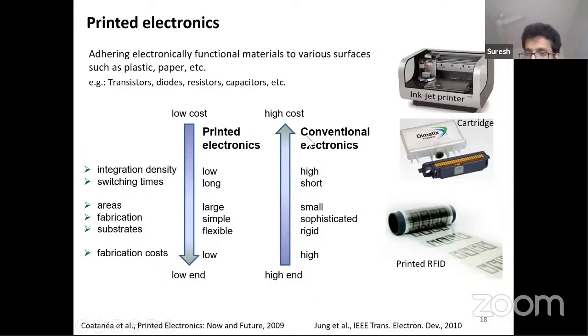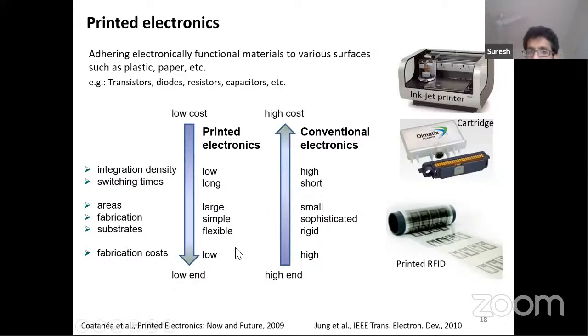Whereas conventional silicon-based electronics need ultra high clean room labs. If you go to such labs, you might see that people are completely wearing masks and aprons, completely covered. They can't breathe very easily, but still they have to work. That kind of ultra clean lab is required, and it is very expensive as well. But the advantage of conventional electronics is high integration density. As I told before, you can have 300 million transistors in a square millimeter chip. Also, they have short switching times.